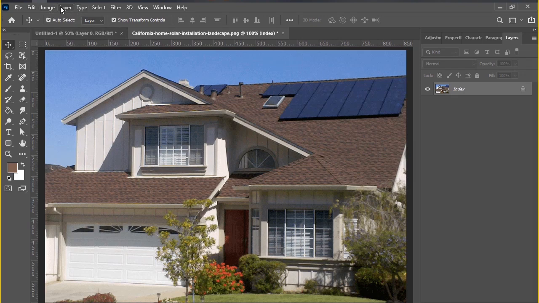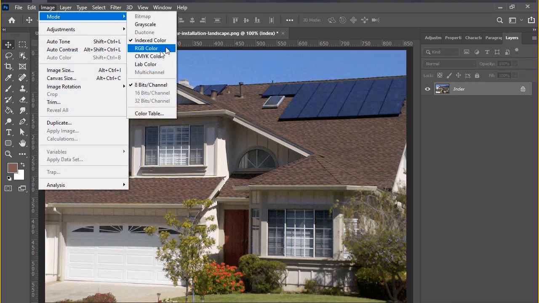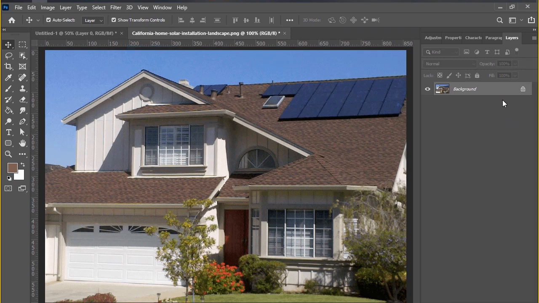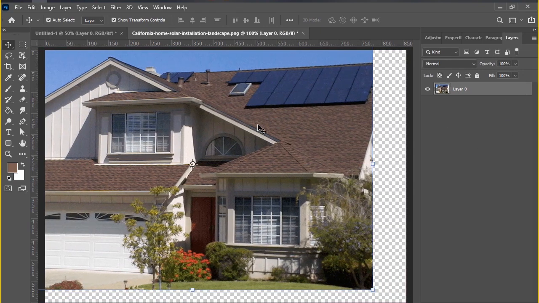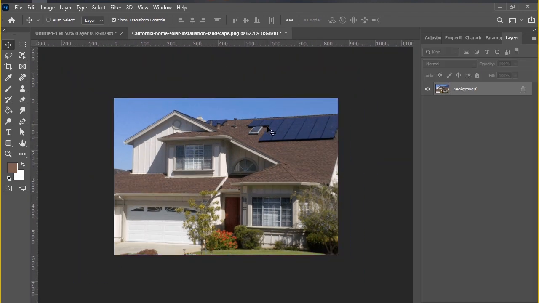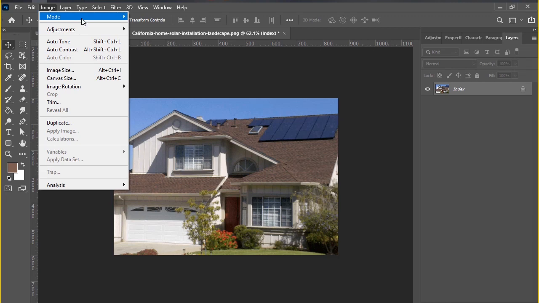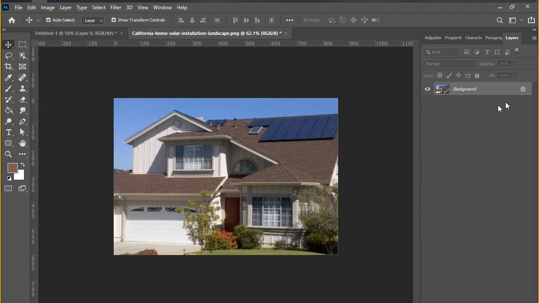When you see this type of image, indexed, you can go to Image, Mode, then convert it to RGB color. Now we can unlock this layer. Got it? Okay, sir. Sometimes you will get this type of image, so you can easily go to Image Mode, then change this to RGB color, then you can unlock it, you can duplicate it, you can do anything else.